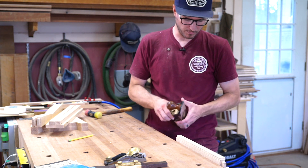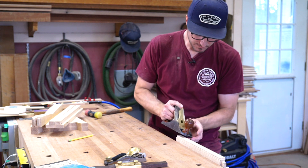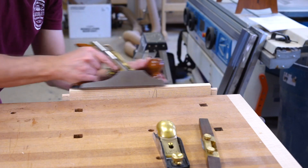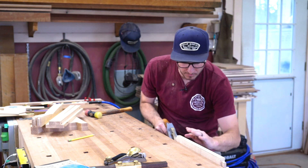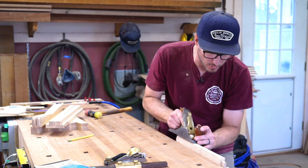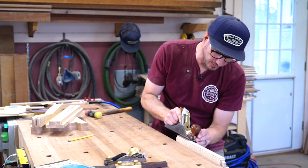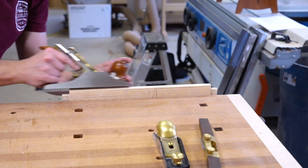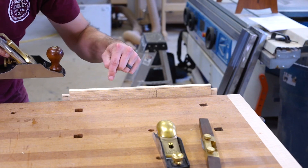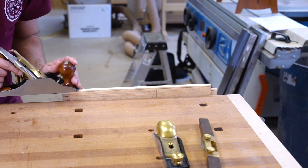I'm going to set this to more of a coarse bite. Getting nice, fast cuts — I'm trying to keep it consistent. Going to keep going with that for a bit on that same angle. Now I'm going to tip it down a little bit and cut to my line. Then I'm going to come up to the center at that apex and cut to that line.